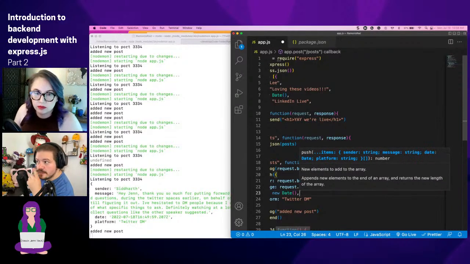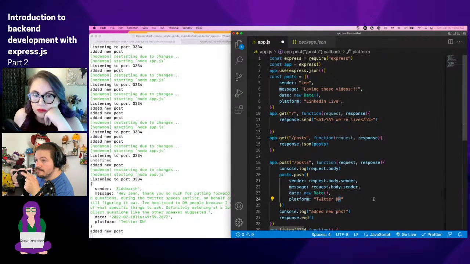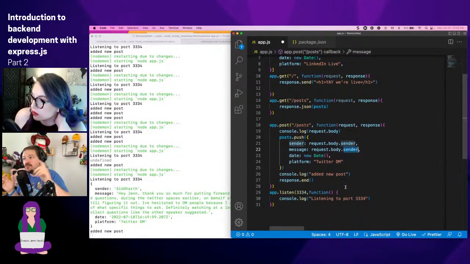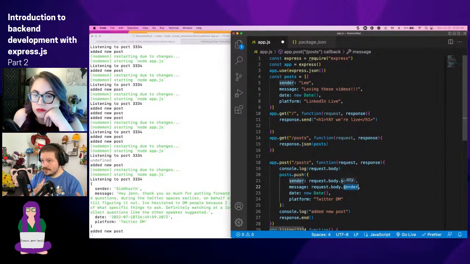Now be careful. Can you scroll to the left? We don't want the message to be set to the request body sender. We want it to be set to request body post. No, the post is the whole object. So request.body is that object that is made up of those 4 attributes that we're sending from a client to the server, right?